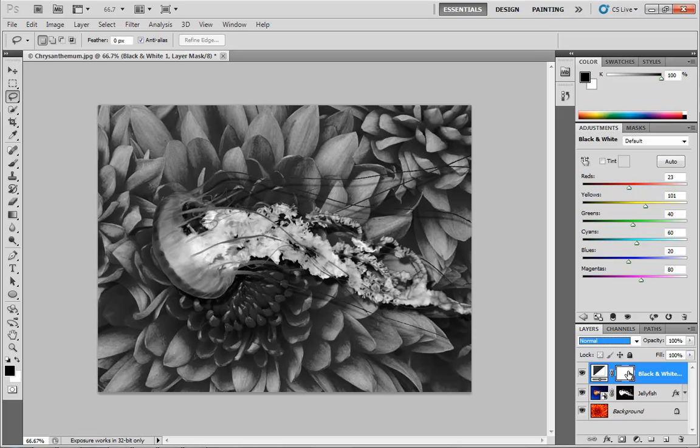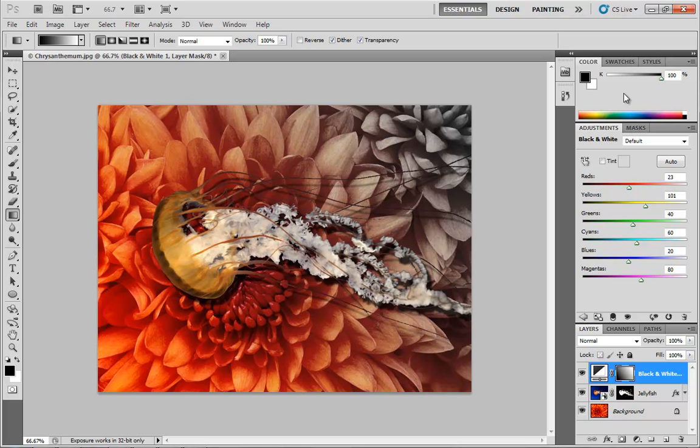Also, remember the mask. You can do all kinds of things with masks. For instance, if I grab my paintbrush, and currently my entire mask is white, I can paint a black stroke here. And now that black and white effect is not affecting wherever I'm painting, which is pretty cool. You have other tools as well, like you could grab a gradient and drop a gradient across the whole thing, so that now we have black and white in one corner and full color in the other corner. And it's just a nice fade from one end to the other.